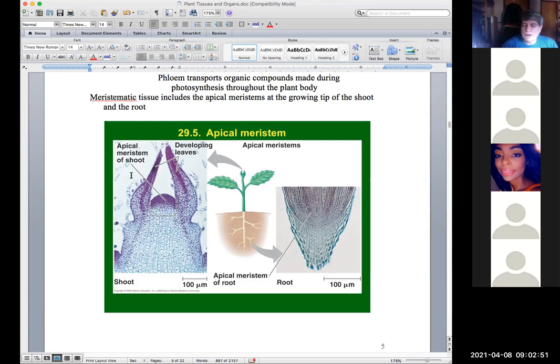So notice when we look at the apical meristem of the shoot, the dark purplish color here is almost solid up in the apical meristem. And the reason that it's almost solid is because these cells are very tiny. They're dividing, and when they divide, they make other tiny cells. But notice as you get further down from the shoot, these are older cells that this apical meristem made. The apical meristem is constantly moving upward in the shoot tip.